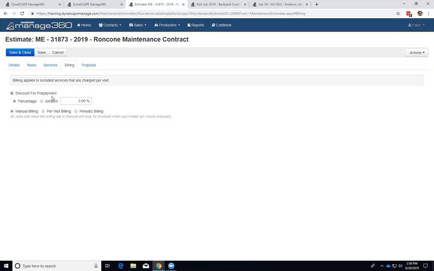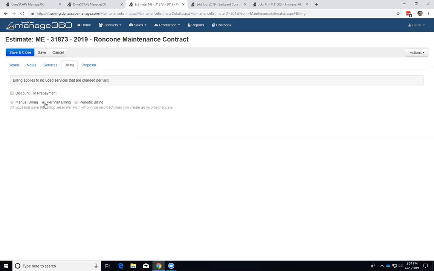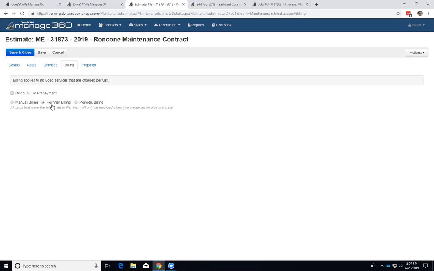Now, the other options, if I choose not to show that, this is also going to be used for the proposal. The other ones are per visit billing and periodic billing. So per visit is exactly what it sounds like. This means all the services that we do in the contract as needed on demand, we're going to bill as they get done. So as those services are completed, they're ready for billing and we'll bill them. So if we bill monthly and one month we did 6 services, they're paying for those 6 services. If we did 2, they're paying for 2 as well.